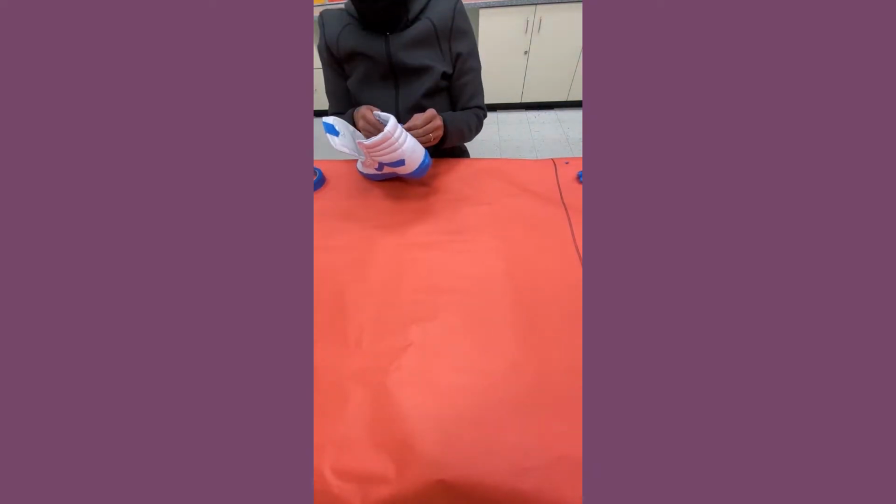Something that might help you in this process is taking a bobby pin or anything that has a pointy edge or rounded hard edge that will help you seal those edges of the tape around any embroidery or heel.